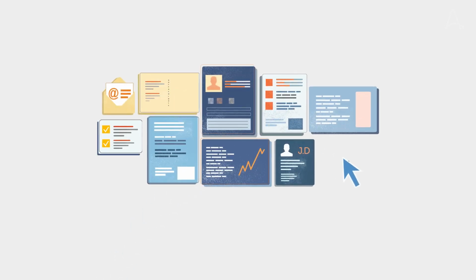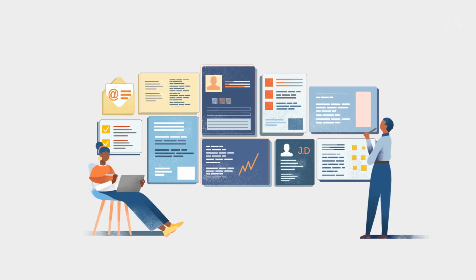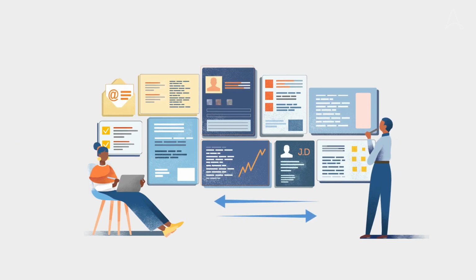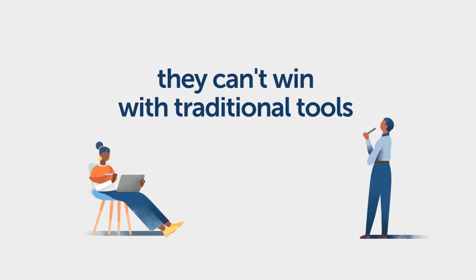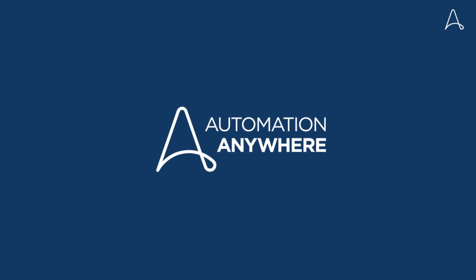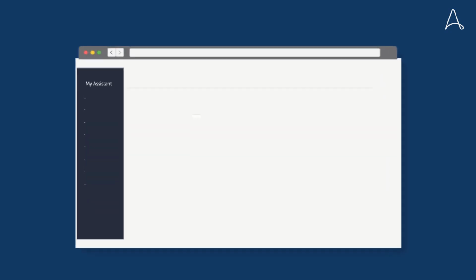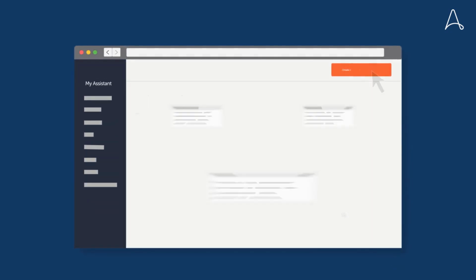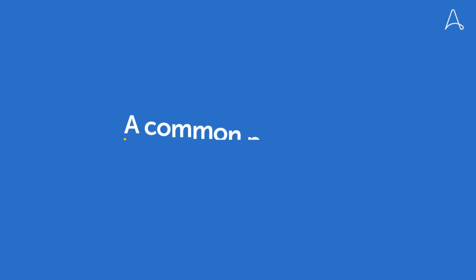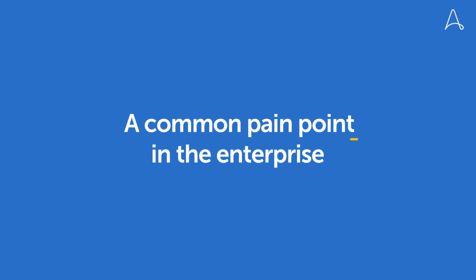There's a struggle going on. It's a toggling struggle, and employees are losing. The digital workplace has become too complex, and this is a struggle that can't be won with traditional tools. And this is why Automation Anywhere is bringing automation to employees, embedding it in their existing applications to simplify this technology paradox.